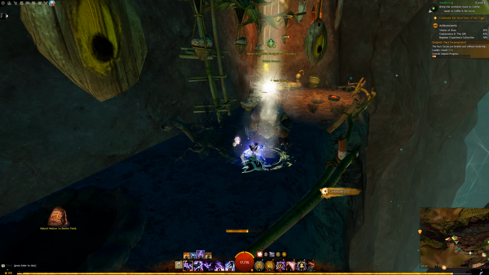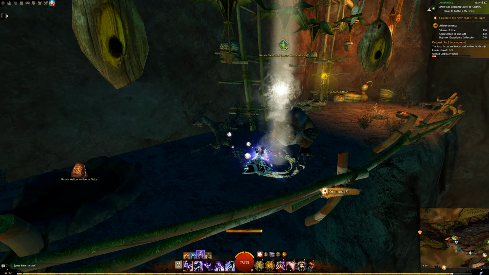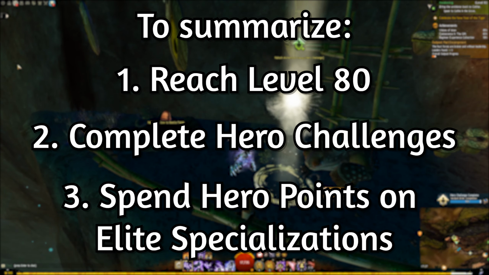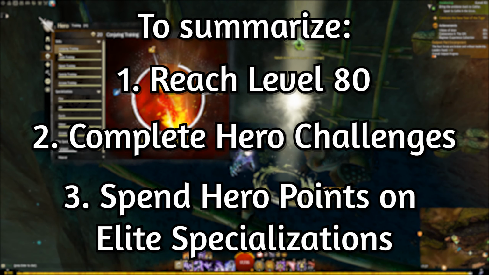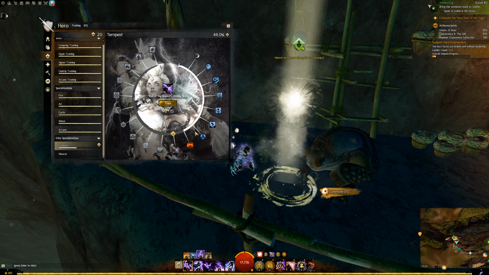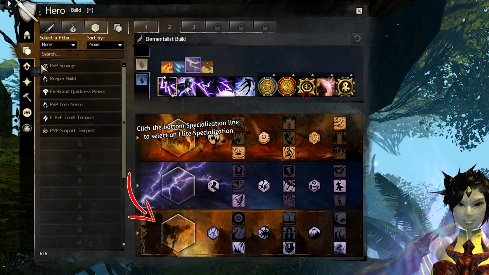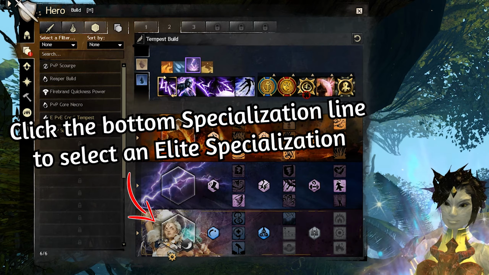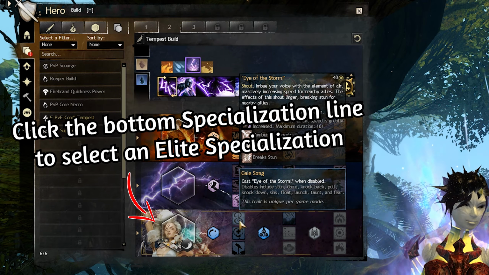You can unlock skills and traits for the Tempest elite spec by completing hero challenges in the Heart of Thorns maps. It's the same as before with regular specializations. Once you've unlocked the Tempest with your hero points, you are able to activate it in the Build tab. I can also use a Warhorn by using the Tempest Elite Specialization. This gives me access to a number of new skills that I could not use before.